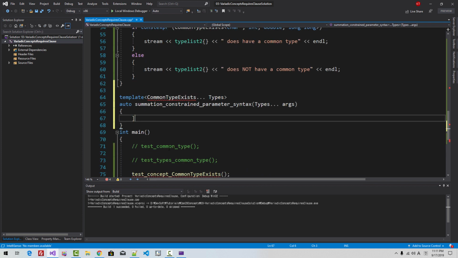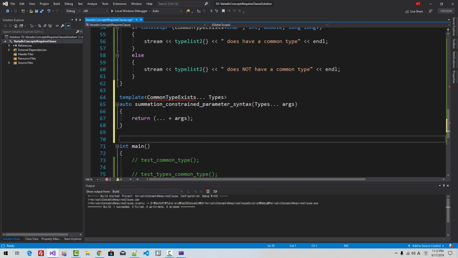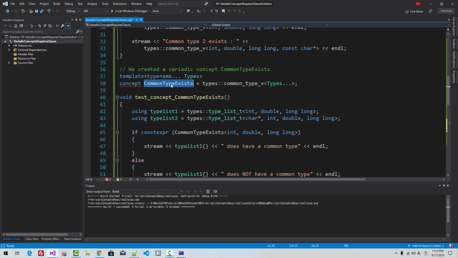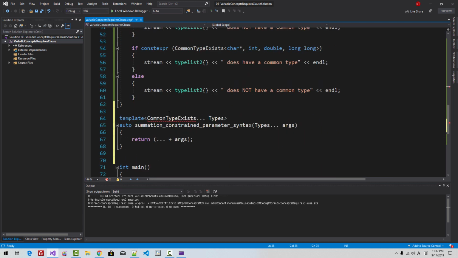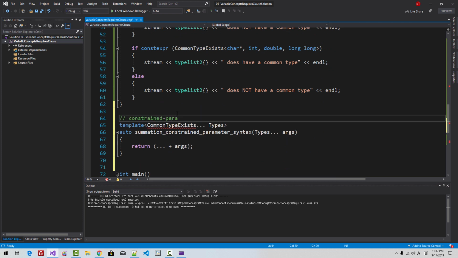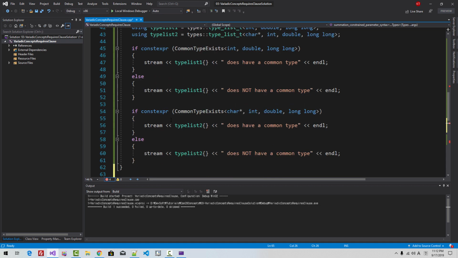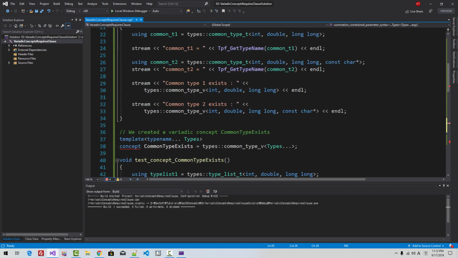Now here we use fold expression. Operator plus args. This is fold expression. We are using variadic concept. This syntax is called constrained parameter syntax because the parameter is constrained using the variadic concept.